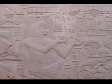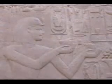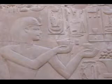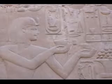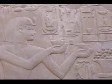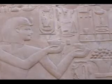In this frieze, the pharaoh has two right hands. This symbolic storytelling device is seen often at Luxor and throughout Egypt. For the Egyptians, the right hand gave and the left hand received. And so we know that in this dramatic depiction of esoteric metabolism, the pharaoh is offering the food, not receiving it.